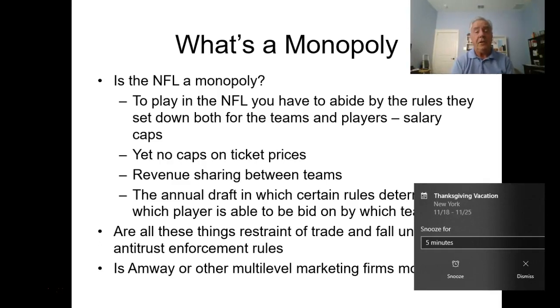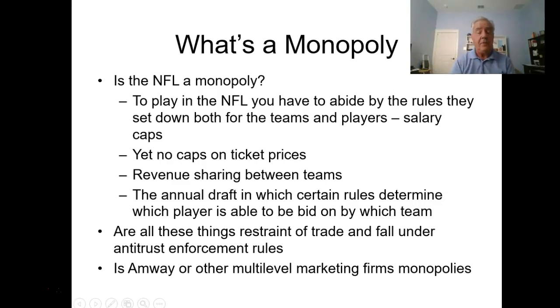Now, what happens in a case like this is that Amway argued that these are all independent business people. They have their own individual businesses. We don't tell them what to do. We tell them what products they can sell and what they can't sell. We don't tell them how to do it. We don't tell them who to recruit, etc. So they've avoided the concept that multi-level marketing is vertical integration.